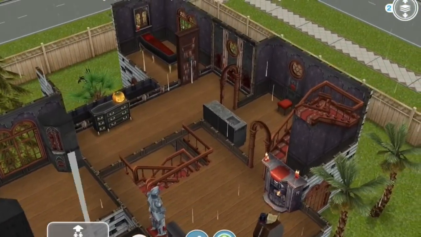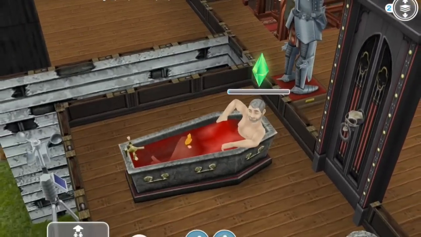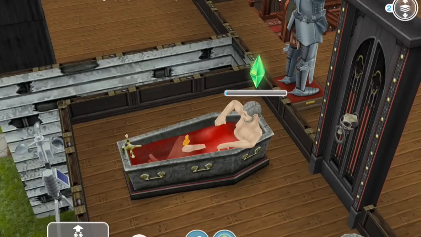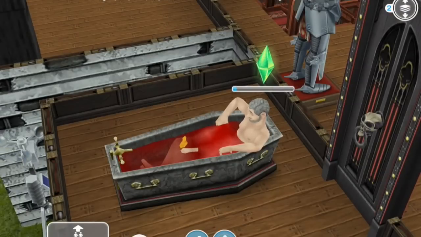Yeah, that tub. Look at the tub. Let's see. He's got a rubber ducky, but he's also bathing in blood. That is very disturbing. Nasty, and he's just enjoying it. Ugh. I like how the water goes up and down as he breathes.